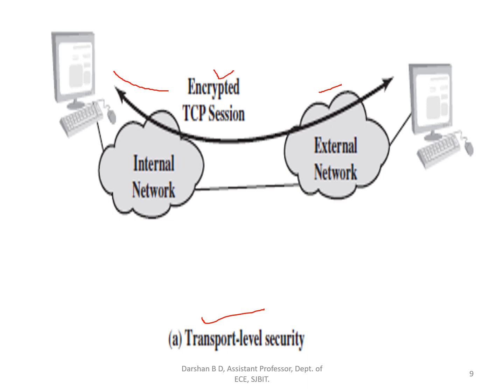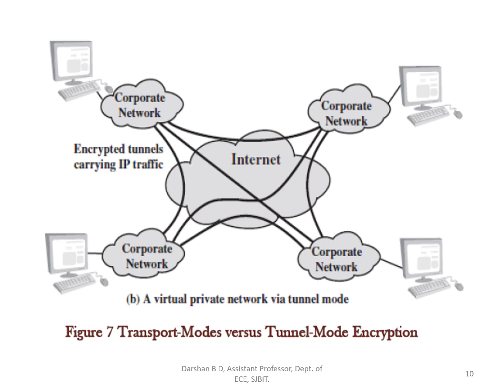Otherwise, consider the internet, or internal and external networks, through which you connect the computers. So an encrypted TCP direct connection is established between the two end users. You can observe this figure, transport mode versus tunnel mode encryption, considering virtual private networks via tunnel mode. Here the corporate networks are interconnected across the internet. There the corporate networks are connected to the user end and host.